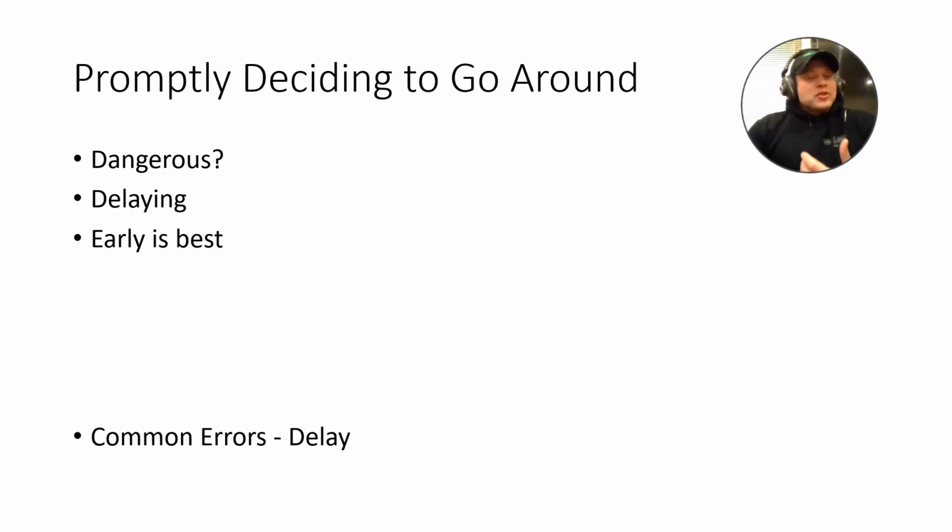Now, are go-arounds inherently dangerous? No. They should be a regular maneuver that you go out and practice. The danger comes from delaying the decision to go around. Basically, anytime you can make the decision early, it's better than trying to force the landing and then trying to go around at the last minute. The biggest error in go-arounds is delaying that decision until it's too late.